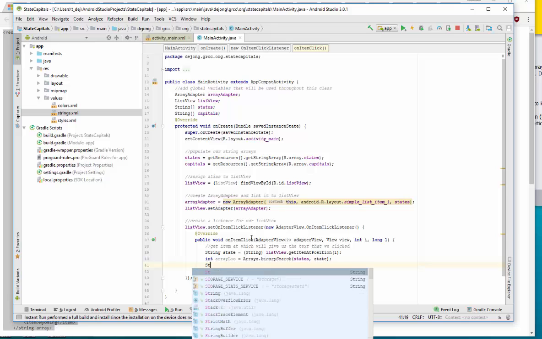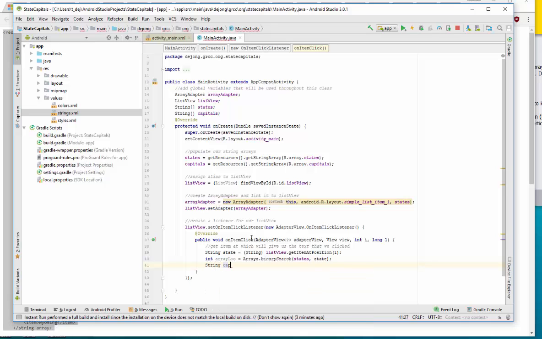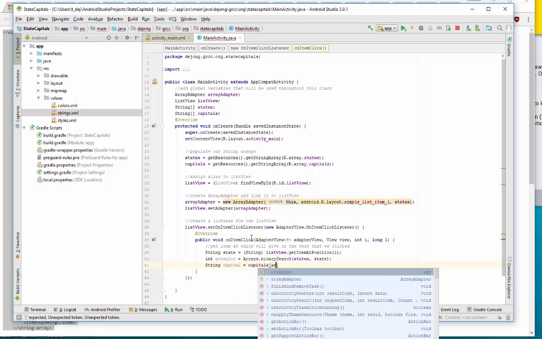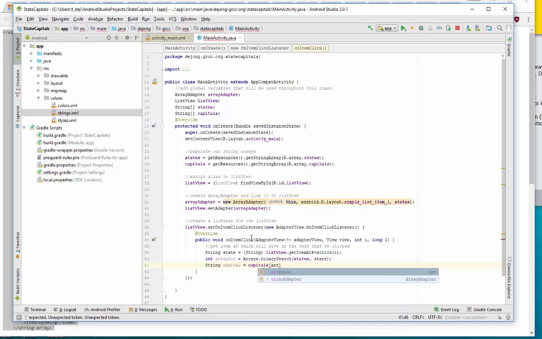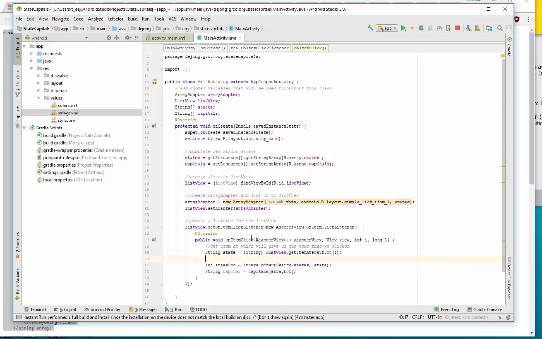And now we can say string capital is equal to capitals. Look at our whole array. Which one? We're going to put array loc in there like that. And so now we should have both our state and our capital, okay? I've got to make a little note in here.